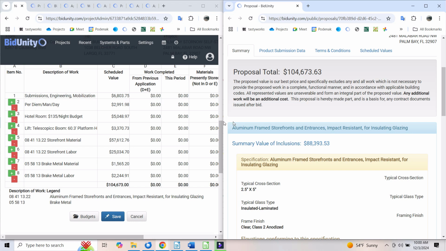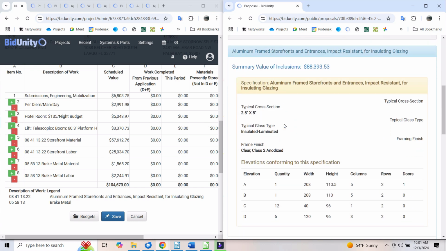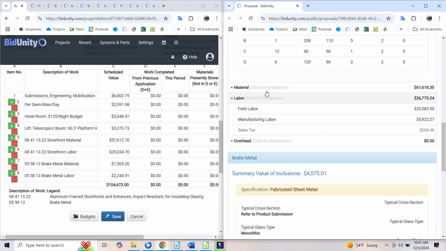So our proposal provides a relatively detailed breakdown of the cost of the different items, but it doesn't include any cost for our indirect expenses, such as administration, engineering, preparing to mobilize for the job.